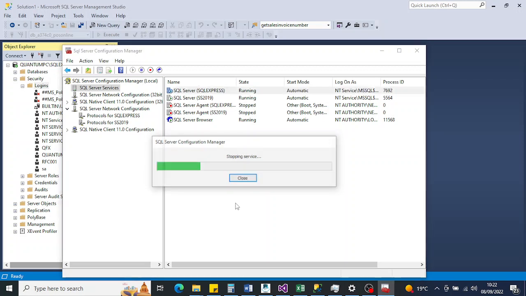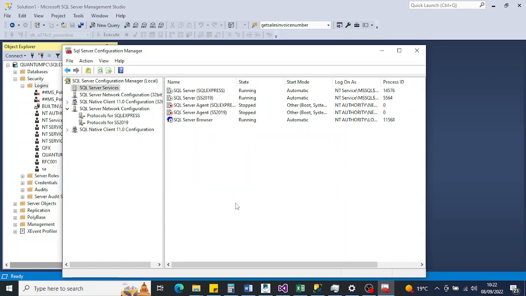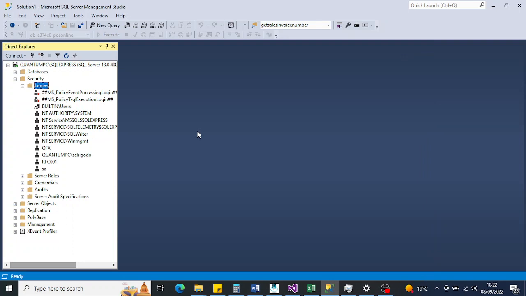So while it's restarting, we just remember what we've done. We are configuring SQL Server so that it can allow remote connections on that port 1433, and that's what we have done. Okay, so this is fine. Now I can close this. But by default, Windows 10, Windows 11, and maybe other versions as well, they will block most of the ports. So even if you try to connect your client to this particular server computer, you will not be able to succeed. We need to open those ports in the firewall.